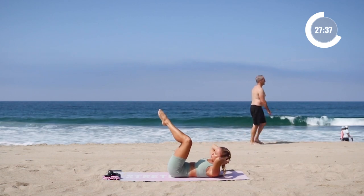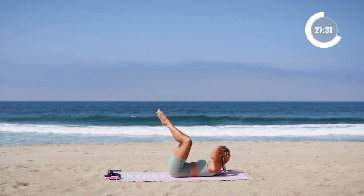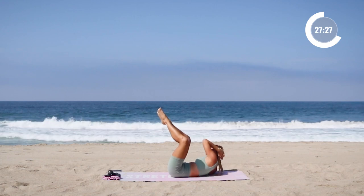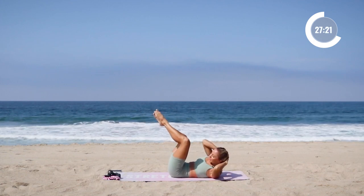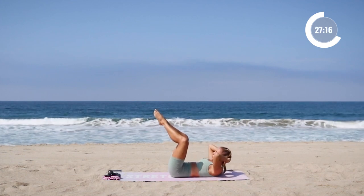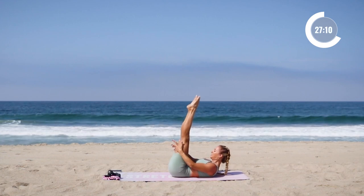We're just gonna do little crisscrosses right here and twist and twist, twist and twist. Nice, another set of 10, 9, 8, 7, 6, 5, 4, 3, 2, 1. Nice work. Extend the legs long.